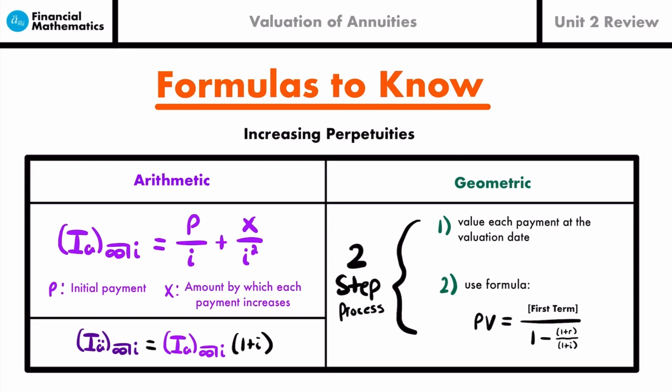We're not going to be able to solve a lot of the problems for this unit, and honestly beyond this unit in financial mathematics. Being able to value annuities is extremely important, and so you want to be aware of all these different formulas, how they work, when to use them, and how they are related to one another. And by the way, we're not going to use all the formulas we just went over in this video in our example problems. We will use a bunch of them, but we're not going to use all of them.